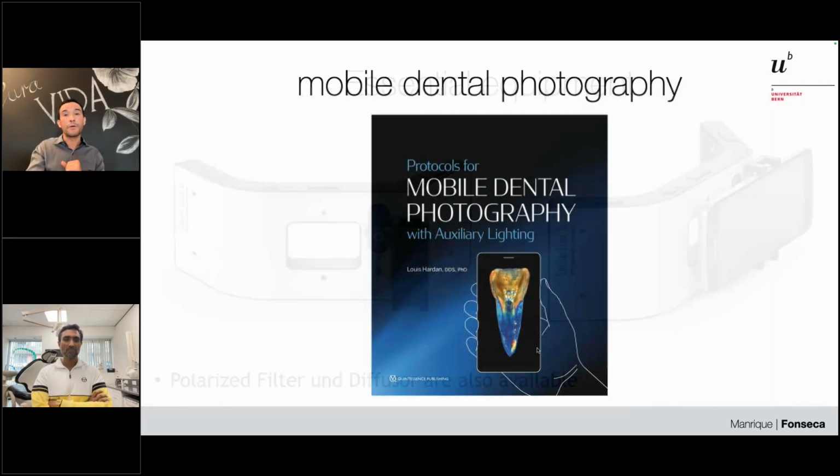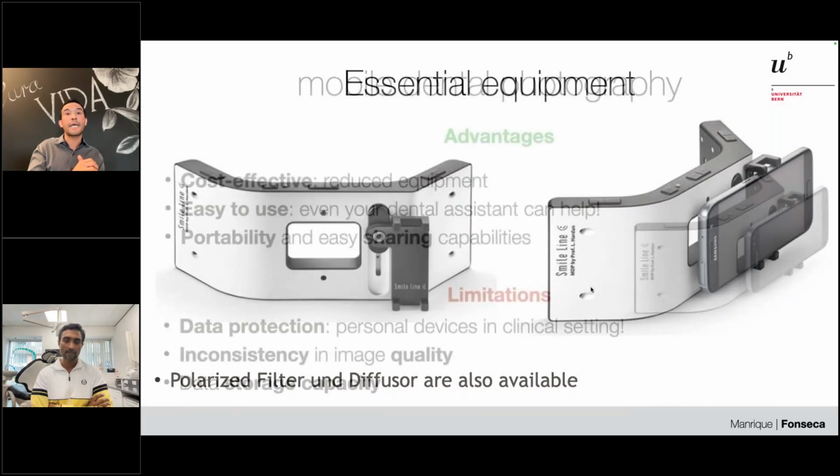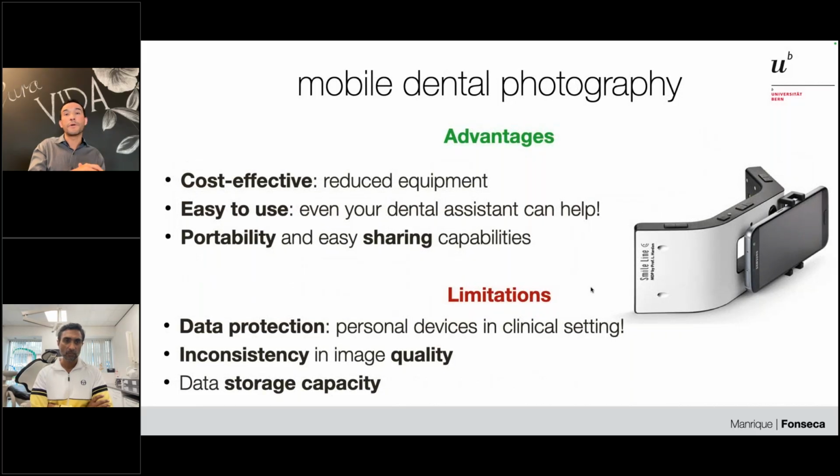He was giving a one hour lecture, and all his pictures were taken with a smartphone, and they were very, very good. The key to success for him is that he designed this flash, let's say, this auxiliary light for the smartphone, with a Swiss company, Smileline, and they also have polarized filters. They also have diffusers. I will show you what that is later on. And then they're getting very good light, and combined with a modern smartphone with a high resolution camera, they are doing very, very good pictures, or you can do so as well in your practice.